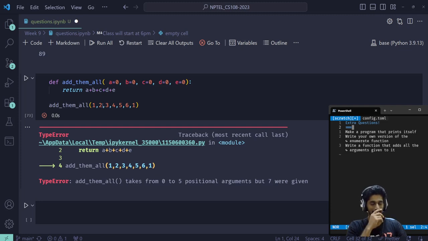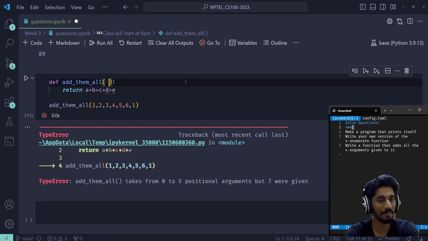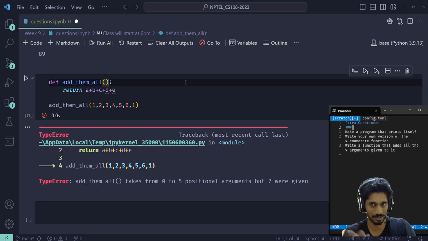Yeah, Ali, I'll answer that question after I talk about this, okay? So for this, we use something called arguments. Essentially, if you want a list of all your arguments in the function call, you just put a star and put a variable name.